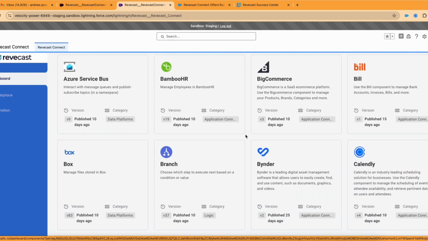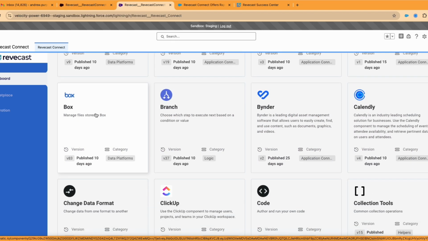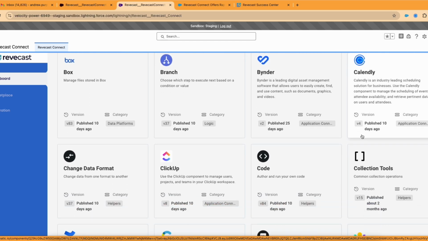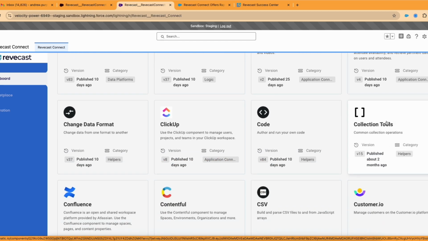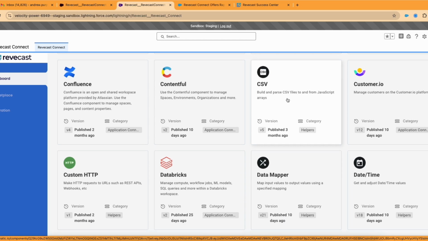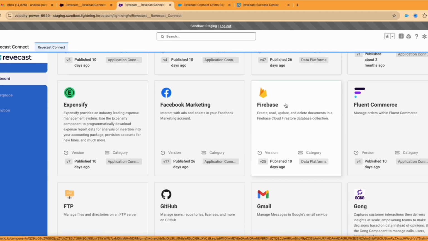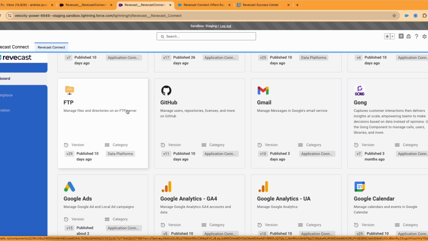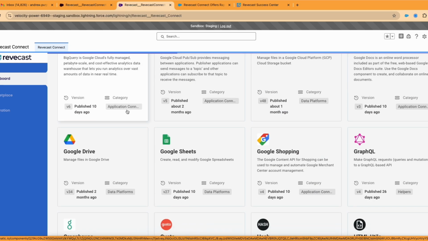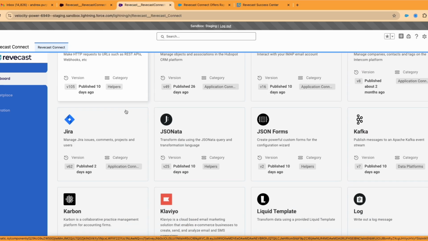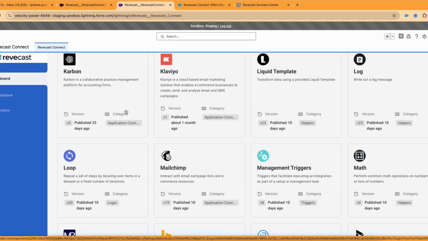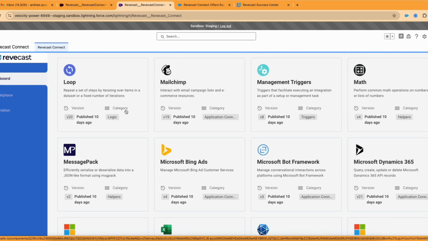We have file connectors. We have file system connectors, we have Calendly connectors, we have collection tools that allow you to use some of the common collections used by developers when they're writing code. We have code component connectors, we have CSV connectors, we have ERP system connectors, FTP system connectors, and there's almost a connector for anything that you would need to do on the system. It is very unlikely with the amount of connectors that we have that you will not be able to integrate the systems that you have in consideration for integration.